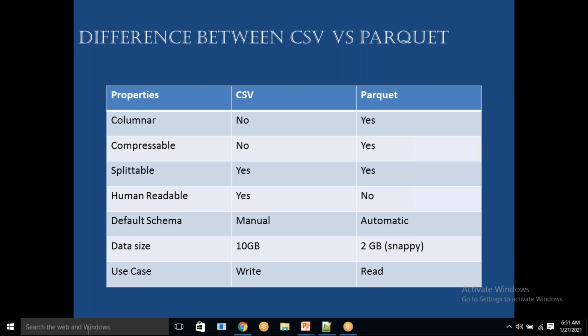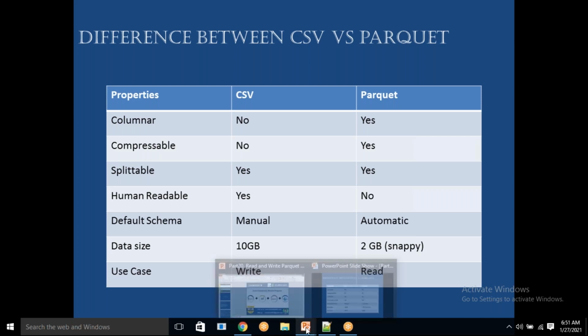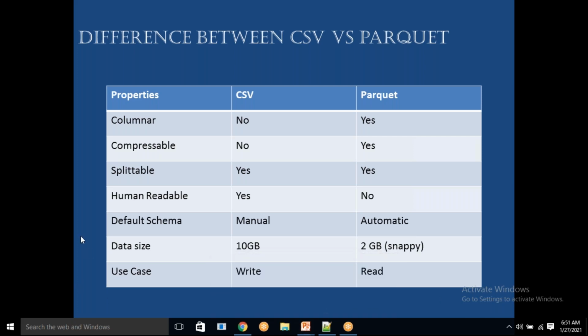Malaya, is it possible that we write it as CSV and then convert it into Parquet? No. Writing it as CSV and converting into Parquet means again you need to read that CSV and write it as Parquet. That conversion is possible, but it will not happen simply if you say write it as CSV and internally convert into Parquet. No, you need to again read that CSV and write it as Parquet. I understood your question, but that will not happen simply. Okay. Clear? Any other questions? Fine. No questions. Move on.